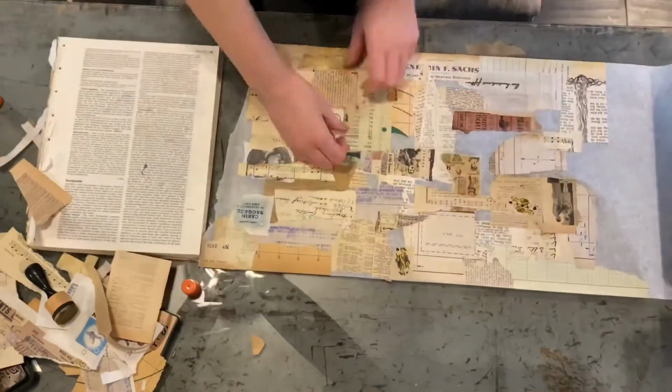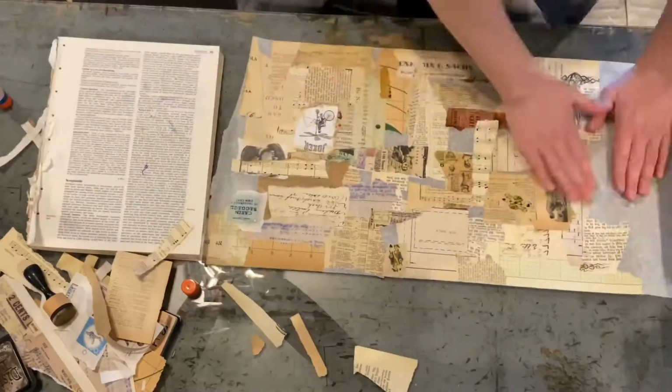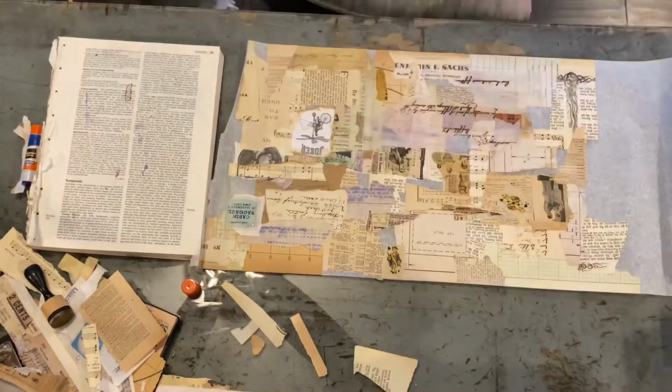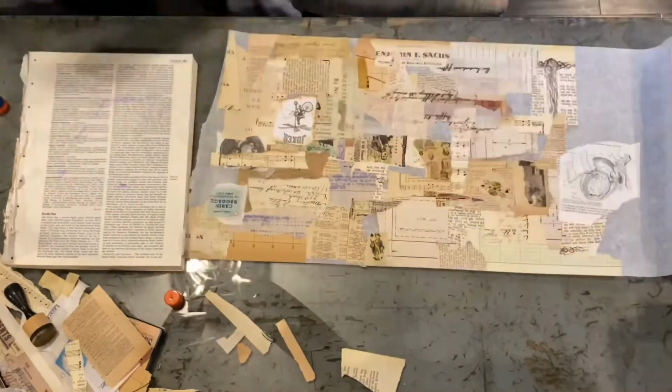All right, as we're putting our scrap paper down, I do want to tell you a couple things that we're doing to make things a little bit visually appealing. One is we're ripping the paper on the fly, giving it some texture. We're taking that distress ink and we're burnishing the edges of some of these pieces, giving it a kind of old, worn, tattered look.